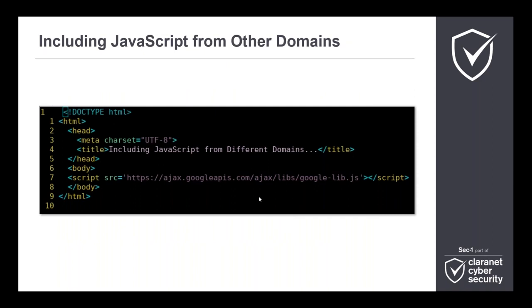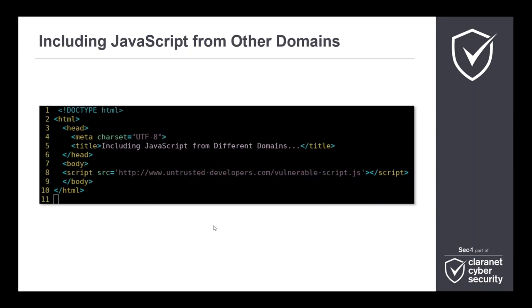So just to give a bit of insight here, including JavaScript from other domains is a very common pattern you'll see. The script src equals, and then you've got a completely different domain here. We're going to assume that this is on our website, not ajax.googleapis.com. Essentially, this is pulling the JavaScript from this particular location and then running it on our domain, which is okay when it's Google. It's not fantastic. But then what about a situation like this? If you've got a vulnerable script potentially, or developers that you don't necessarily trust, this is pretty much what happened with this vulnerability that we found.